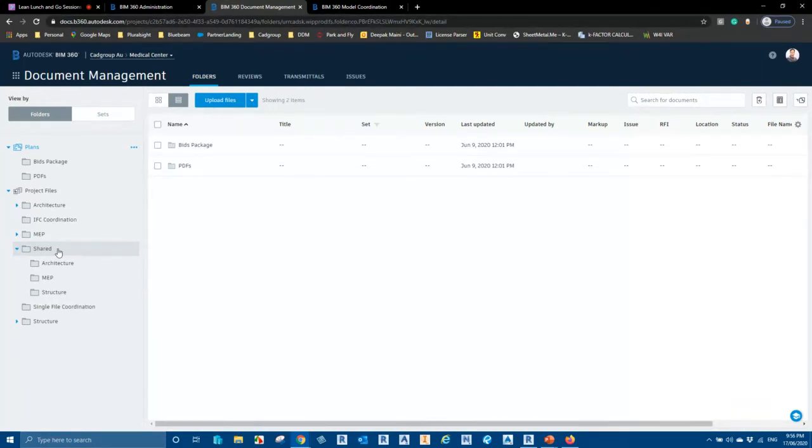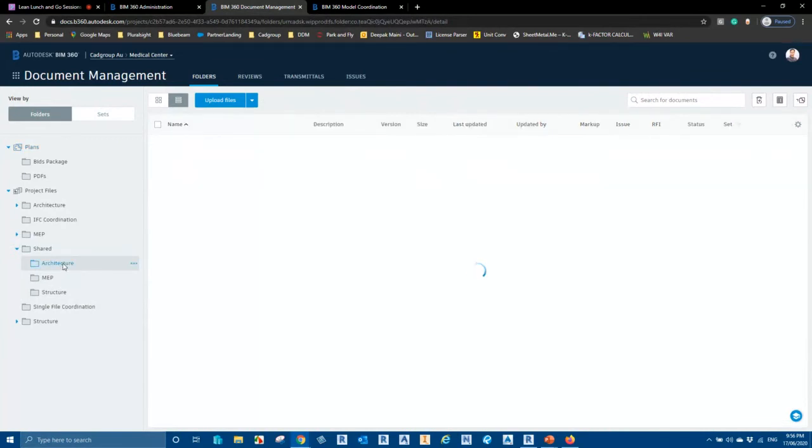So every time a discipline shares their package or releases their package, as we call it, it is automatically copied in the shared folder. And that's why I've used the shared folder as my coordination space, because in this folder, all I see are the files released by each of these disciplines.